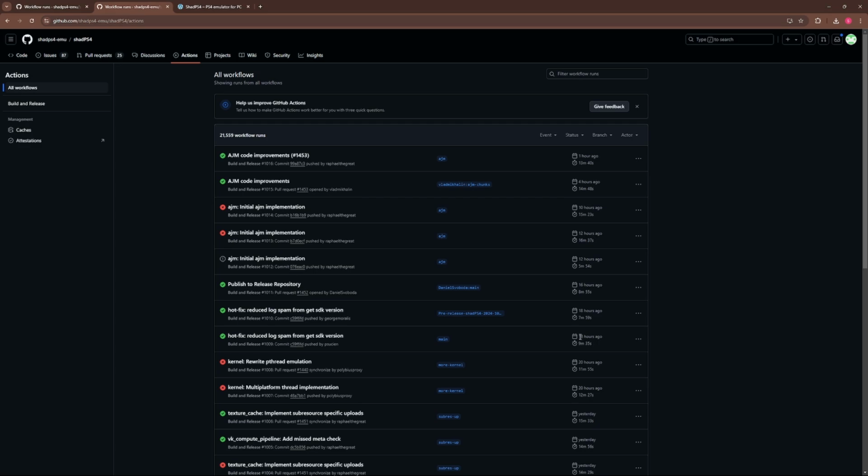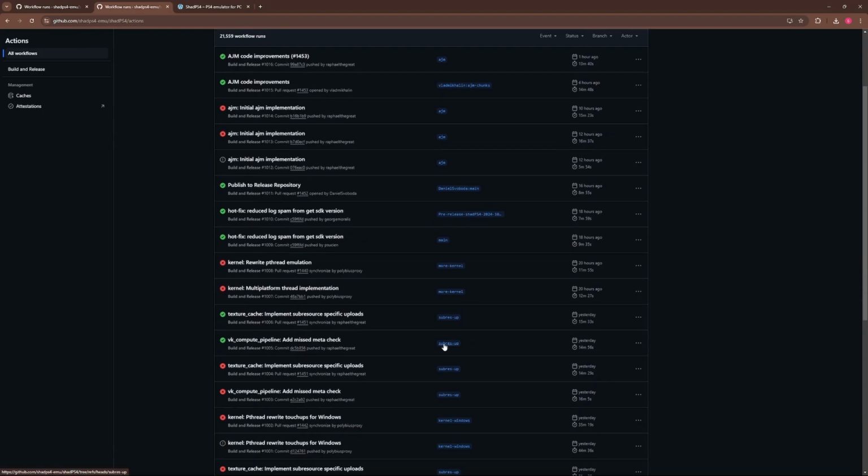And so you can see on here it says how long ago they were posted. And obviously I recommend only really downloading from the main branch, which you can see labeled here, or the pre-release ShadPS4. I think this is what they're basically bundling for the next big public release. And by public, I mean on their website and the main releases portion of GitHub. But on the actual Actions tab is where you can get all the super up-to-date stuff.